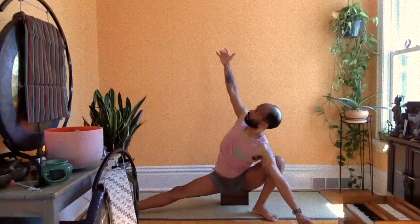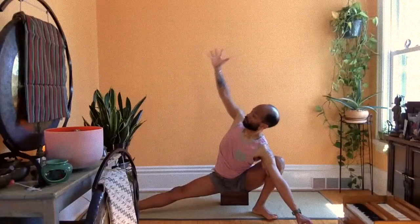As you roll open, open up your arm. Maybe you feel it in both inner hips right now, or maybe you're just noticing it in your bent leg, so over in the right leg. And draw that back and in, maybe with no hands.